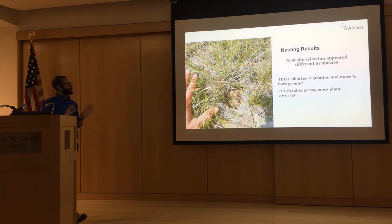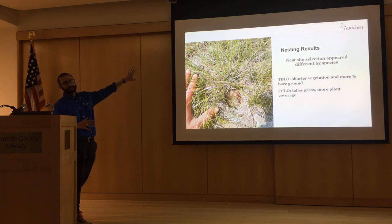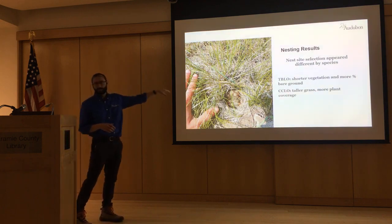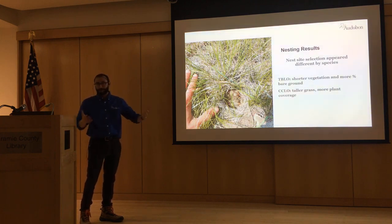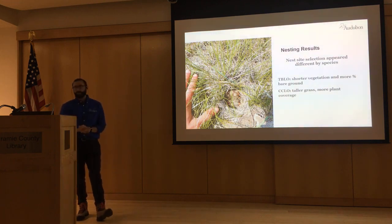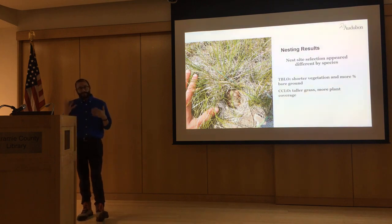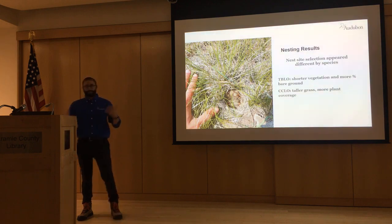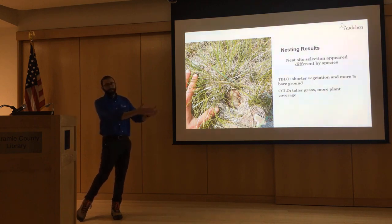And as far as the nitty-gritty microsite stuff, this was really kind of neat to see. That's my hand for size reference. So these are pretty tiny nests, and these are just plopped right in the ground. I guess it's usually by a grass clump, but again, on a prairie, there's a lot of grass clumps, so they could be kind of anywhere out there. It's really pretty amazing where they nest. But the cool thing about this site is that we did have a lot of both species present, and it was very intermixed. It could be 5 meters over there, a chestnut-collared teed up singing, and 5 meters to my left, there's a thick-billed singing.